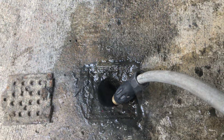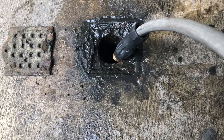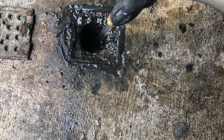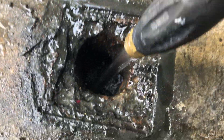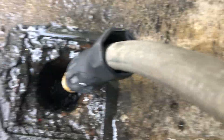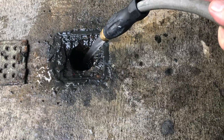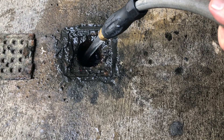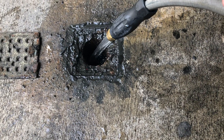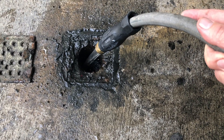All right, I'm gonna turn the water here and see if it goes down, see if it fixed that clog — and you know it, it's going right down! It unclogged it, sure enough. That was sand and gravel in there. Wow, way to go — look at that, just flowing like a river down that pipe!